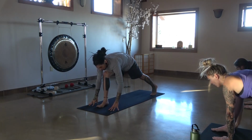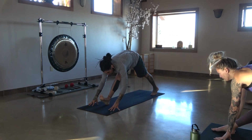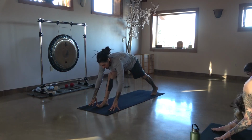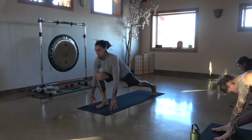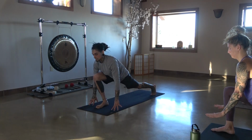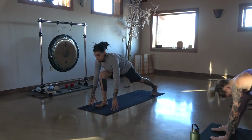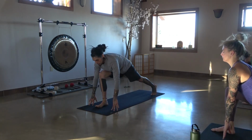Go ahead and reach that right arm over the ear, then exhale, spiral it back down to a pyramid. So straighten out your right leg, long pyramid. You can lift up onto the heel, or you can keep that ball foot down. And then inhale, bend into that front knee. Go ahead and lift your heart, finding cobra with the chest. So heart, shoulder blades drop back, heart lifts. Exhale, send it back to pyramid. Do that one more time. Inhale, bend into the front knee, lift the heart. Exhale, draw back.